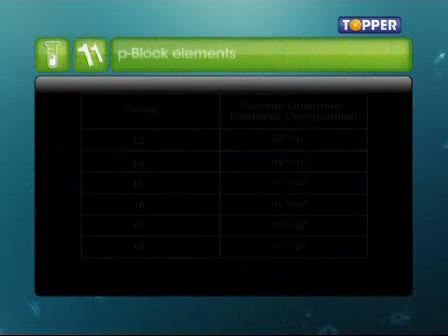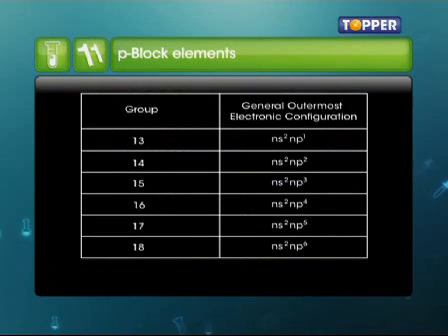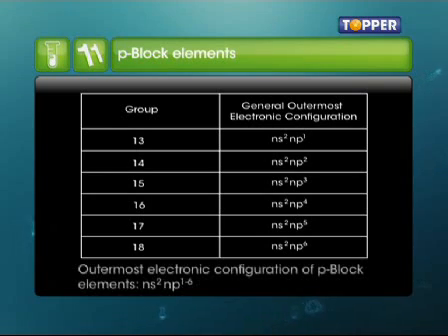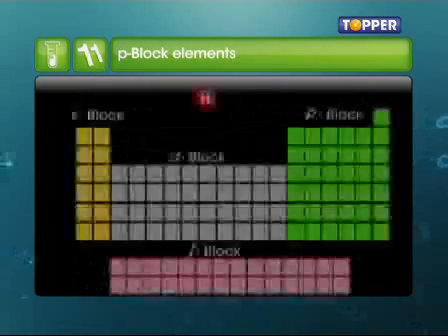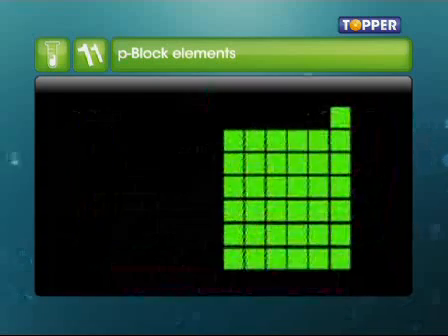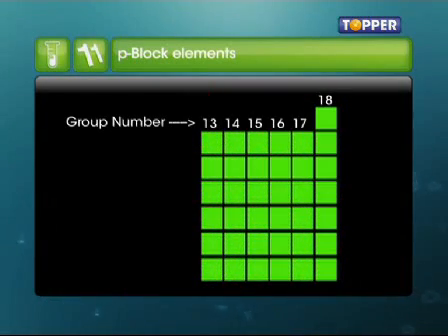Let's return to our periodic table. Moving on to the p block of the periodic table, try to visualize the atomic structure of elements with p orbitals. What can we say about their electronic configuration? We know that they have electrons in both s and p orbitals, so they have an outermost electronic configuration ranging from ns2 np1 to ns2 np6. On the periodic table, you can see that they occupy groups 13 to 18.